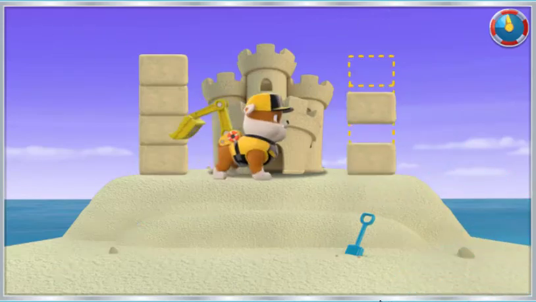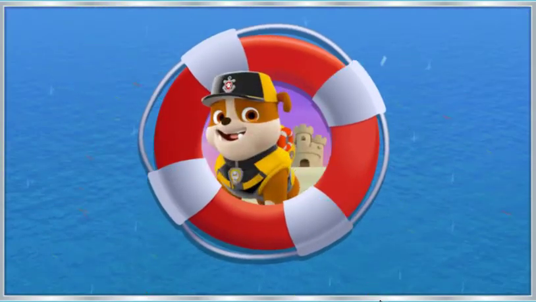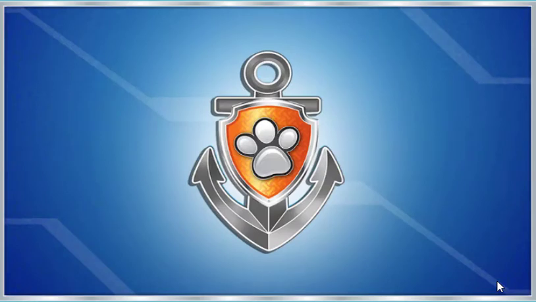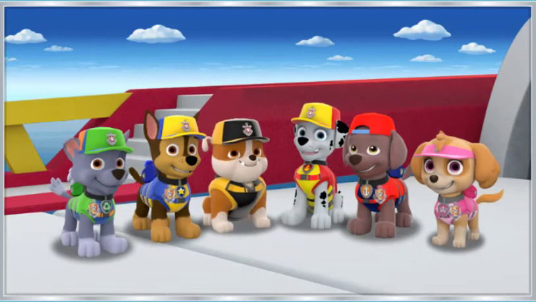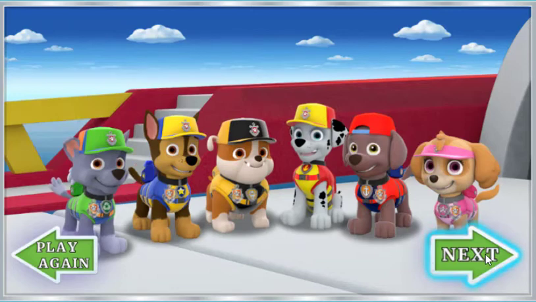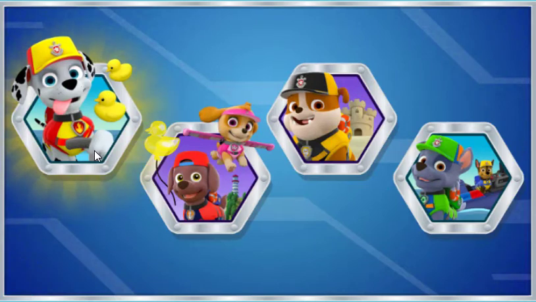Nice work, Rubble. Great job! You helped Rubble save the sandcastle. All right, you've earned a new Sea Patrol badge. Click on the badge to award it to our Sea Patrol pups. Okay, team, time to get back out there and train. Great! Now, choose another training mission.